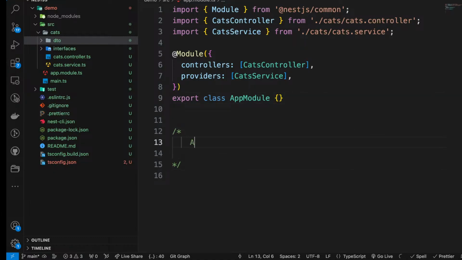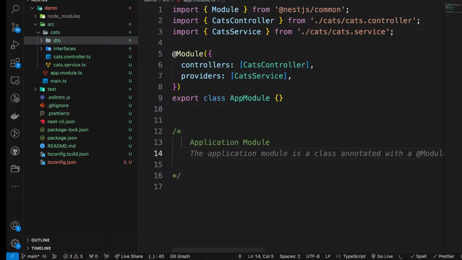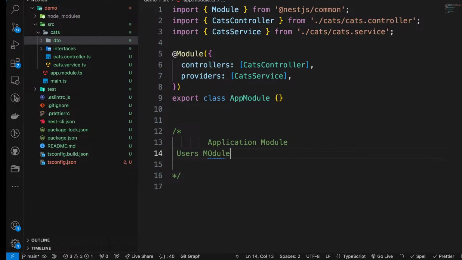We have the application module, and beneath it we have, for example, the users module, the cats module, the dogs module, and so on, maybe an orders module and a chat module.